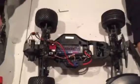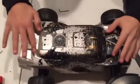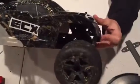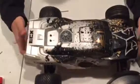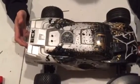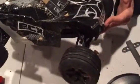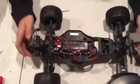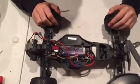Whenever I stick the cover on, which is a good fit, it works great, it goes over the bumper. The bumper does not protrude before the cover, which has caused me the problem of the pins bending whenever I hit anything head on. Or, as you can see, the cover bends back, so it has not broken. And I am very surprised at that, actually. I was expecting it to break pretty quick, but it's actually held together great. So, that's a good thing.